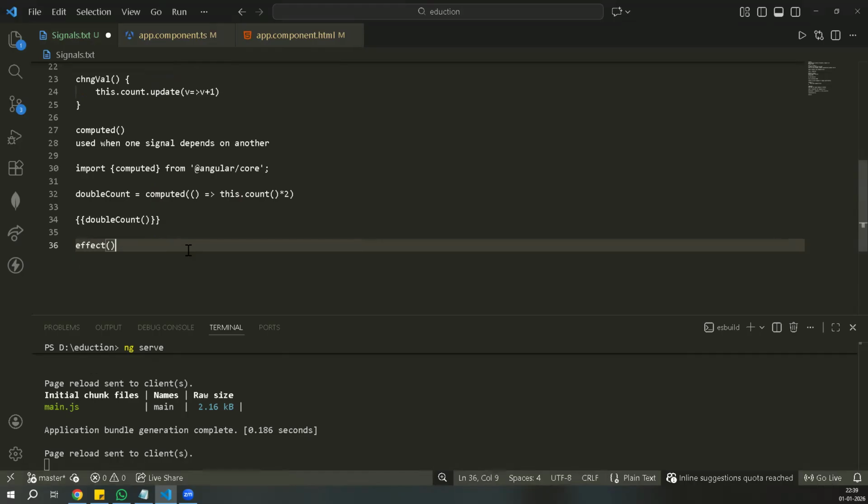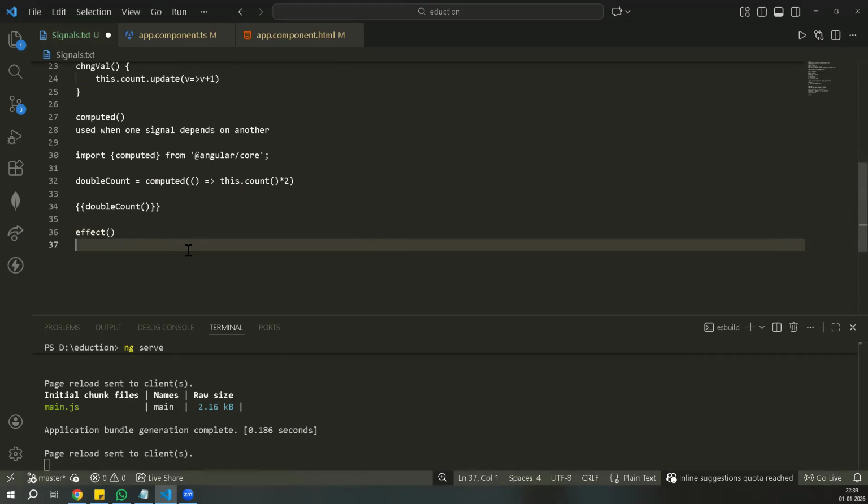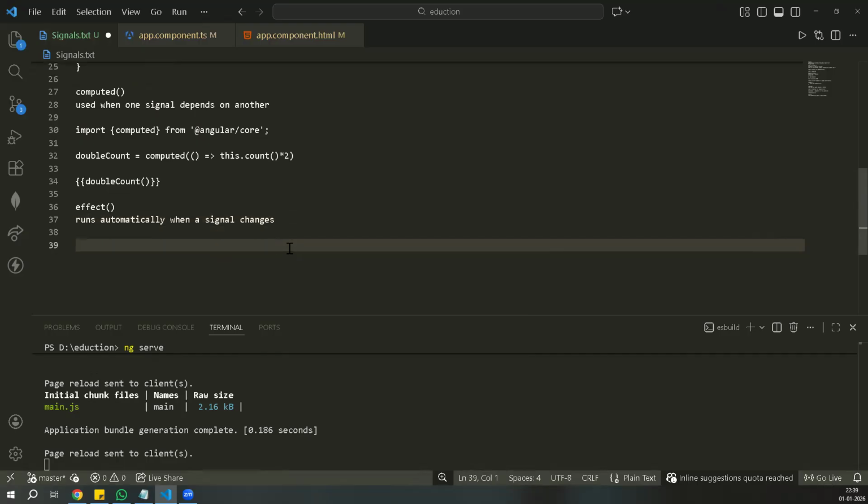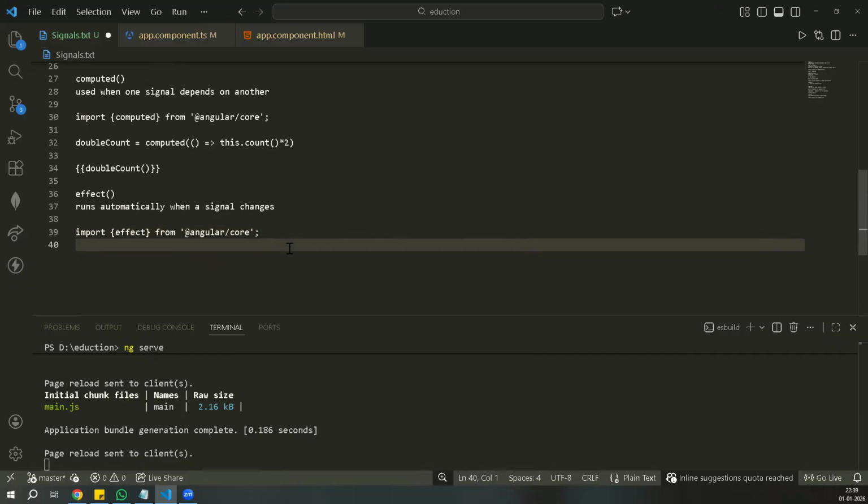Right. Next, effect. It runs automatically when a signal changes. When a signal changes, this method should run automatically. If you want to use this effect, import effect from @angular/core.